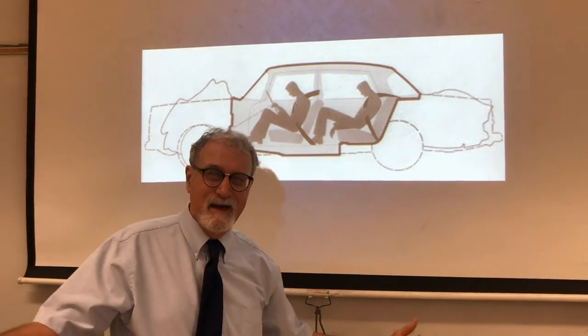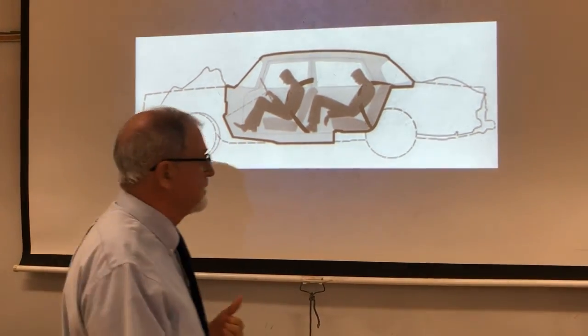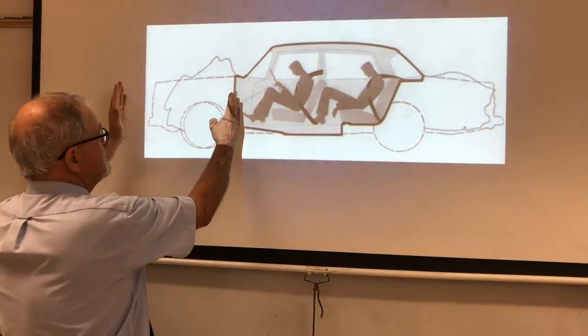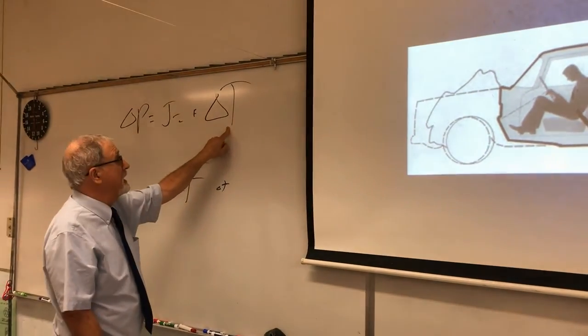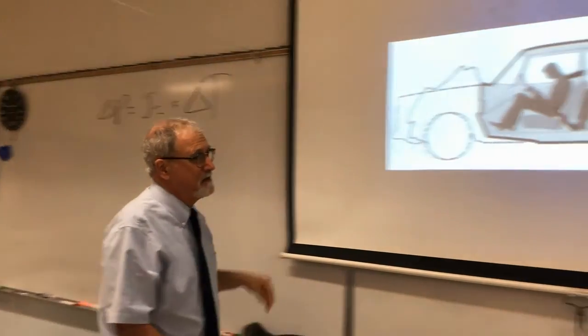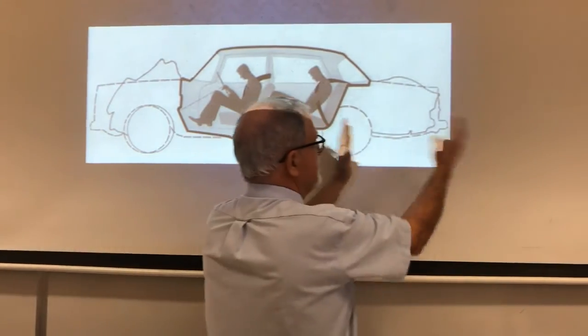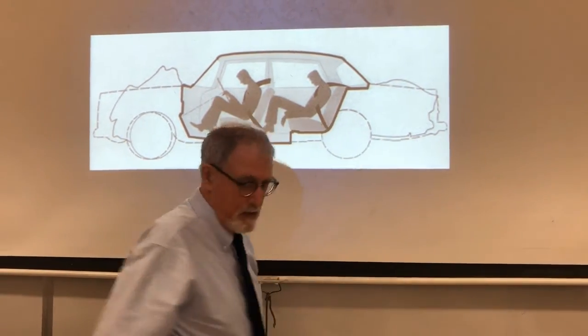You don't want anything coming in on you when you're driving down the road, when you're in a crash. The front is designed to crumple. That increases the amount of time. It decreases the force on the passenger. Same thing if you're hit from behind. It's designed to crumple up.